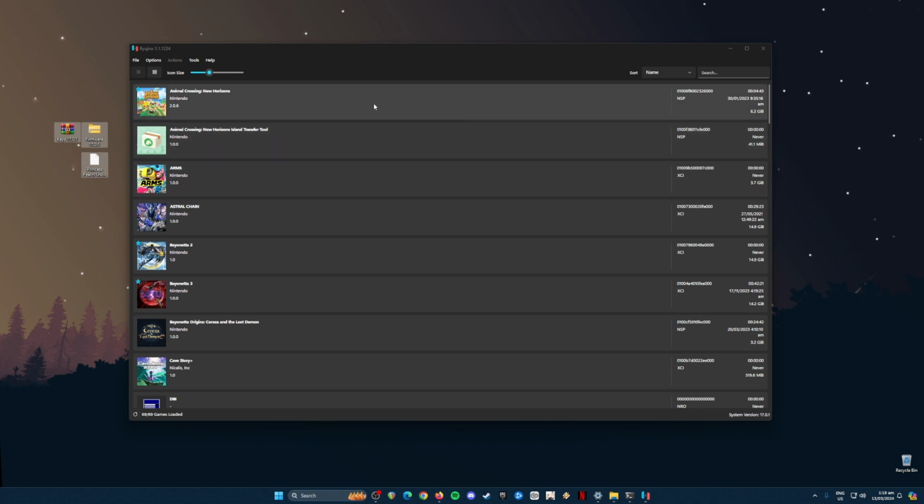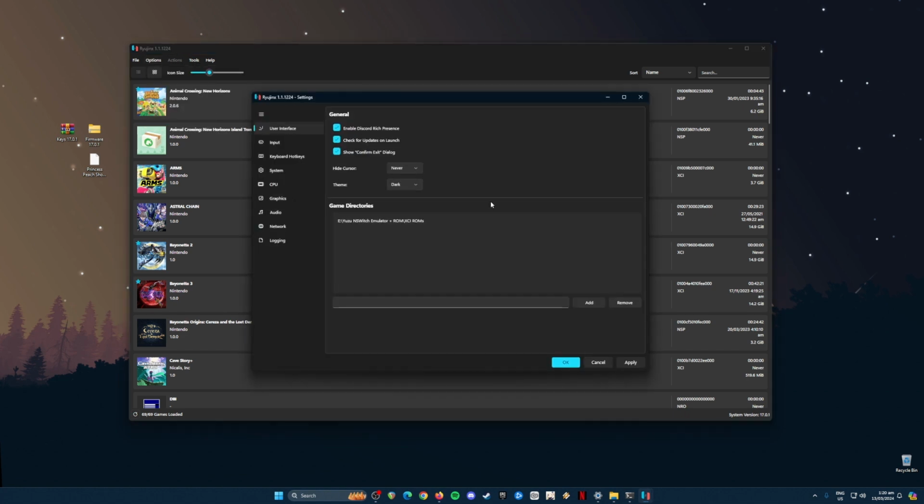Now the next step is to optimize your Ryujinx emulator so that there'll be no drifting, no crashes, no black screens in your playthrough. And to do this, just go to Options and go to Settings. And in this part, just be sure to pause the video and copy every setting that you see here. So these are my settings for the General tab. The game directories is where you will put your Switch games. It is where you store your games, so be sure to know where it is and locate them here.